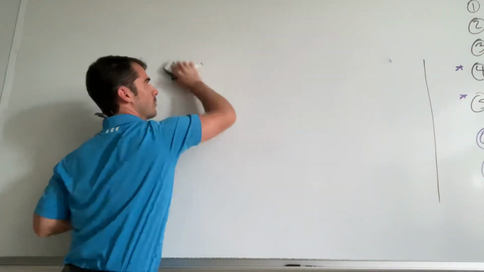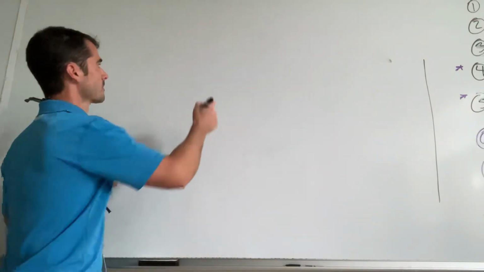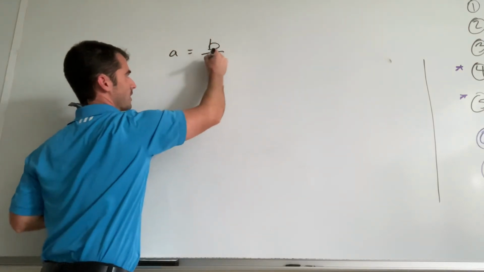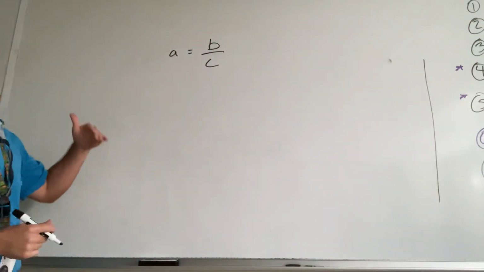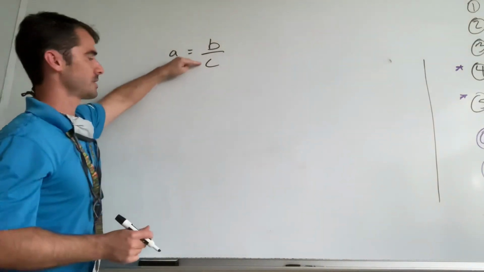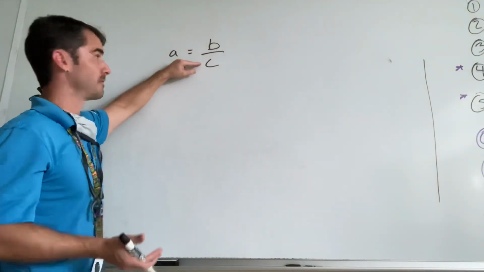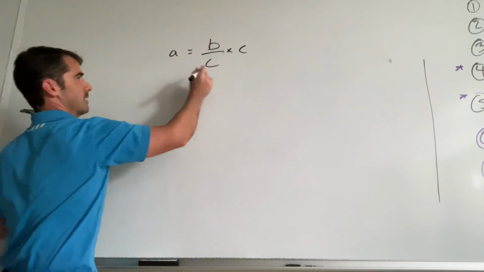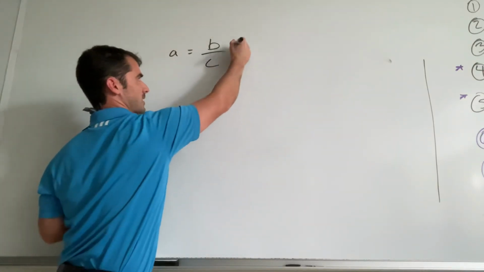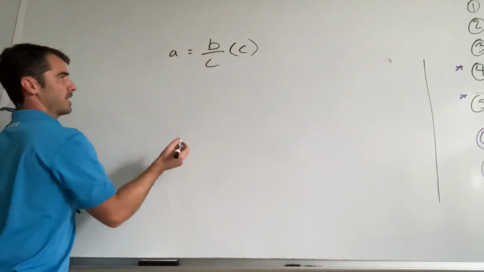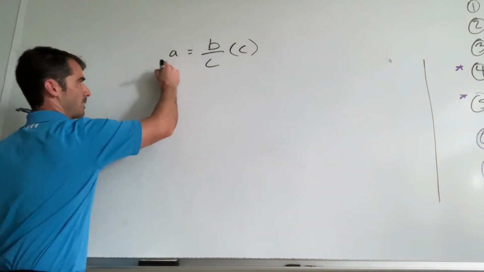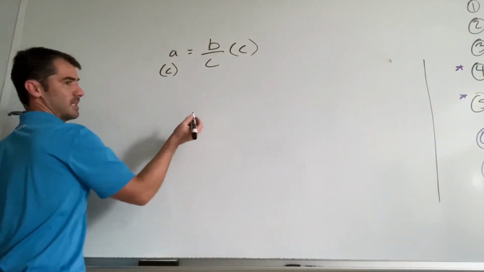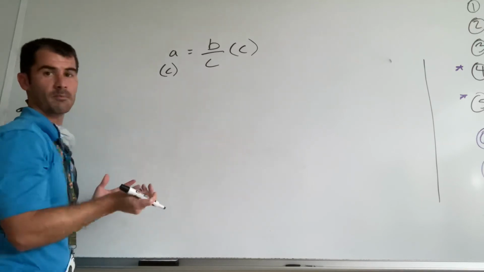All right, one more really basic one. Now we have a equals b over c. If I want to solve for b this time, our c is being divided. So we're going to do the opposite of dividing by c, and we're going to multiply by c. I'm probably not going to use an x there, because I don't want to confuse it with an actual x. So I'm going to write a in parentheses c, and a parentheses c down here, because that also means multiplication. So I'm going to do a times c. Again, not the same letter, so they can't be combined.